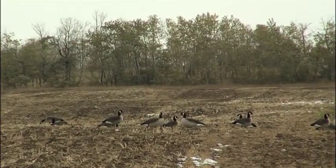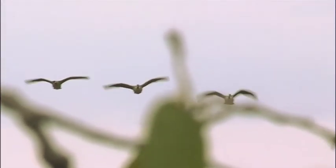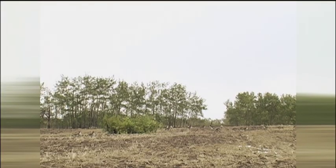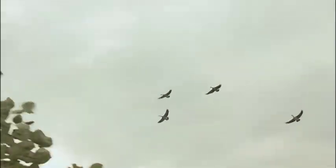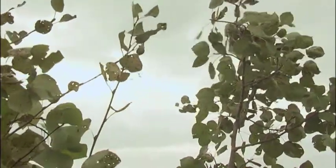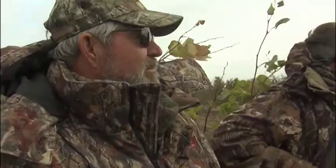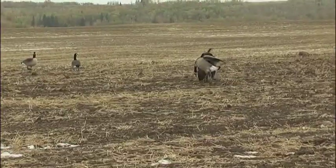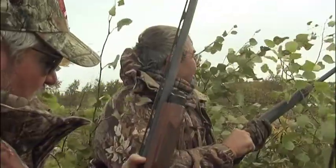Brian was guiding us again, set up in a pea field that he'd been watching and making sure that they were all staged up. It didn't take long for us to get into the middle of the mix, and buddy, they worked, as you can see with this footage, perfectly. I hit him. You finished. Great, look at that. This one's going to turn out, Bobby.